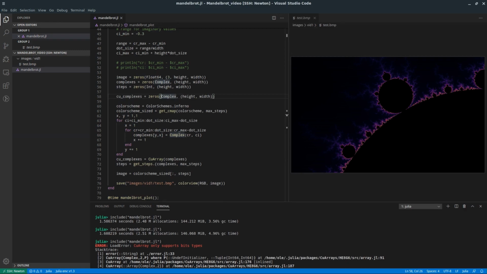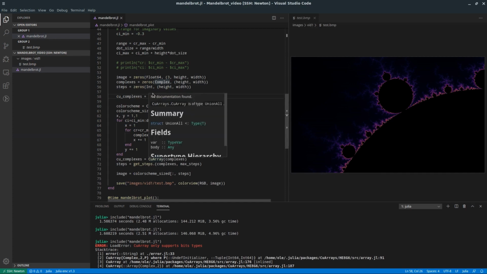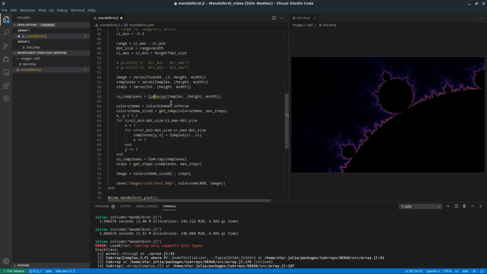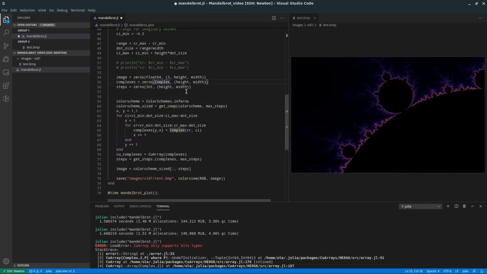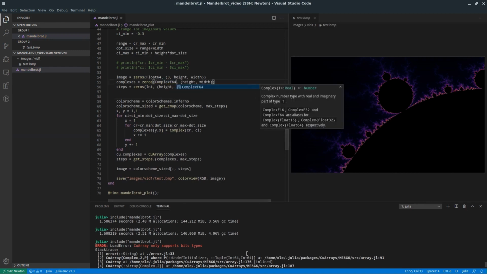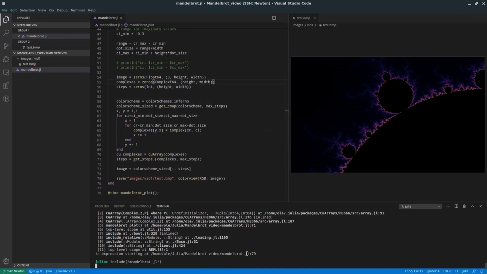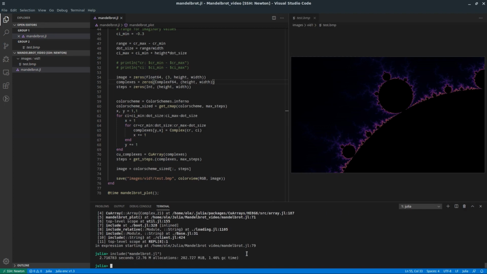How do I define that again? I think it's just CuArray of... Oh, maybe the problem is that we need to specify that one. Yeah, okay.